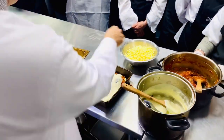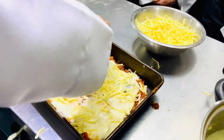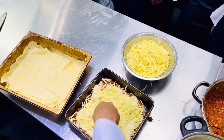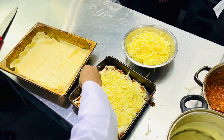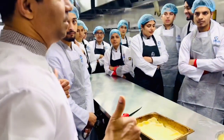And then what you're going to do is, you add the cheese. Look at that. Cheese. Yeah? That's a mixture of cheddar cheese and mozzarella cheese. Mozzarella gives the elasticity and consistency, and the cheddar gives you the flavor and the consistency as well. This is one layer. Easy.